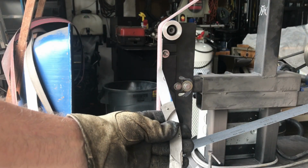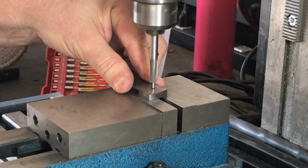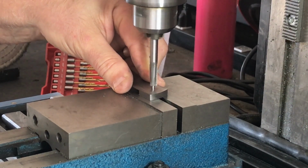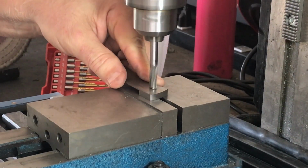Here's the knife after the final profiling on the belt grinder. Next, I'll start working on some of the details that are left to do on the liners, such as milling out the recess for the ball bearings, and then starting to fit the Mammoth Molar scales to the liners.